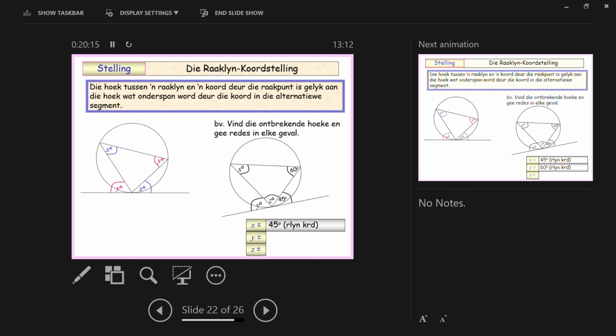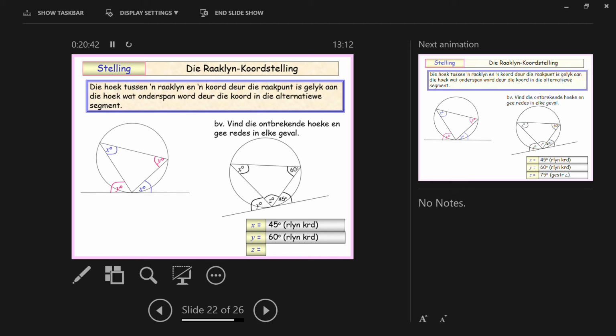the angle in the triangle, okay? And then you must know that because that's 60, or at least the angle between the tangent and the chord, this one will be equal to the one opposite that chord, so 60, and that's how you get y is 60. So it's net 'n bietjie andersom gestaan, né? Okay. Goed, en dan soek ons nou gou laaste vir z, dis 'n lekker maklike enetjie.